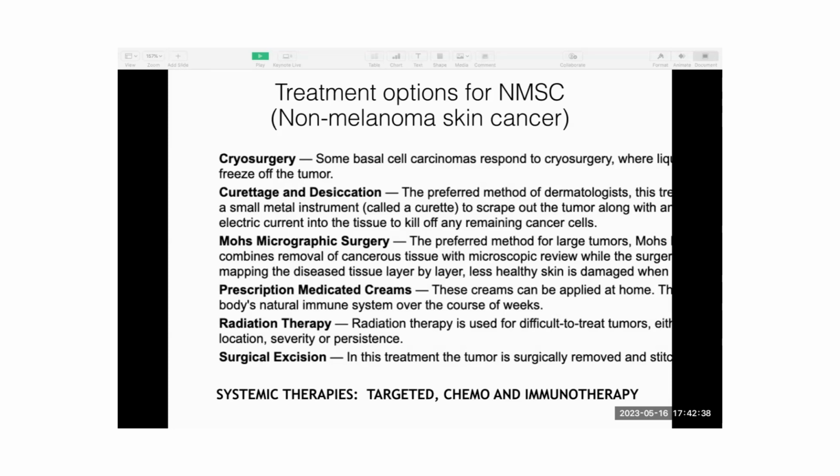One is just freezing. I do that a lot. In ones that I know are superficial, I just freeze skin cancers on the arms, chest, back with liquid nitrogen. But you have to go to someone who knows the depth that they're freezing. If you go to your primary care doctor and they're not used to freezing skin cancers, they can actually make them worse. So only have it done in a board certified dermatologist's office. And then curettage and desiccation is basically scraping and burning. I'll show you an example of that.